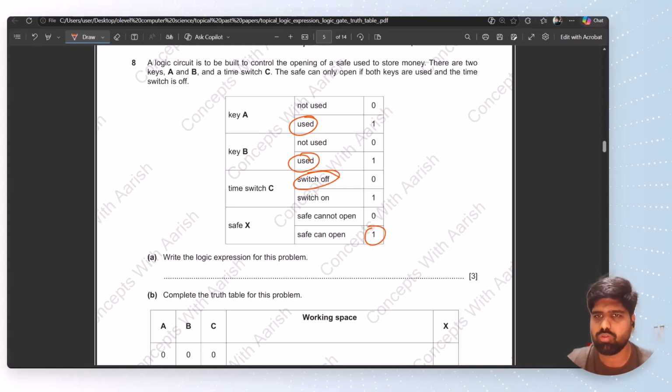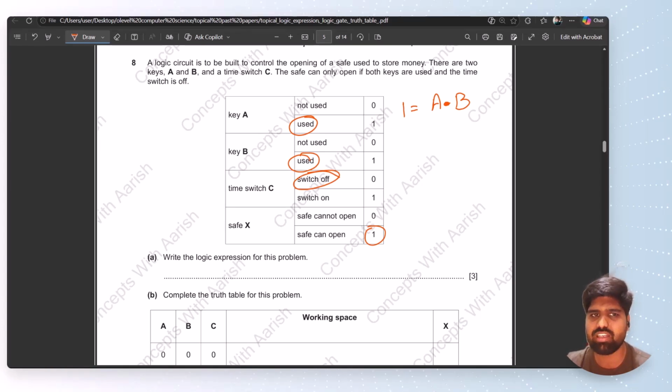So you want to produce a 1 when key A is in use, which means it's 1. It opens only if both keys are used, so both have to be 1, which means it will produce an AND, A and B. But for C, the switch has to be off.